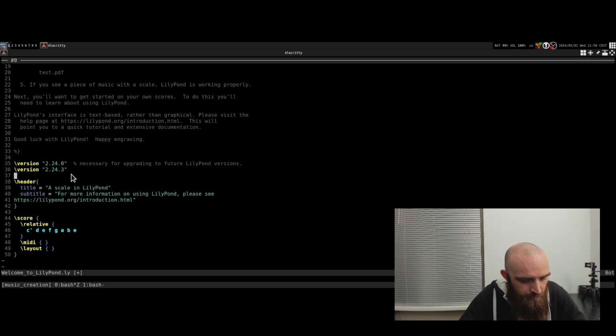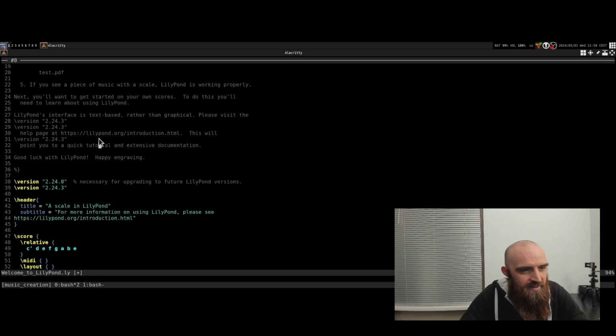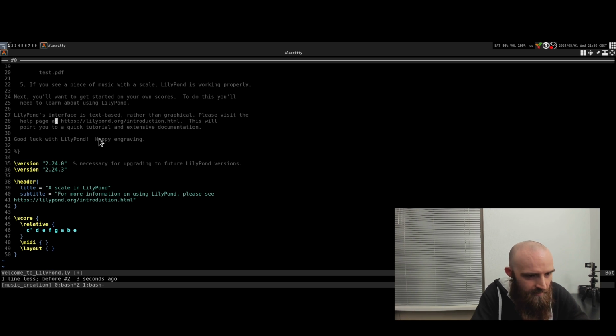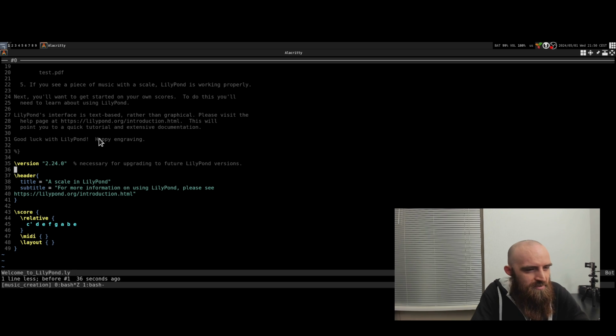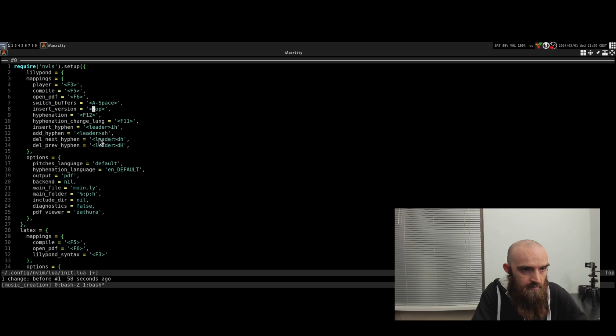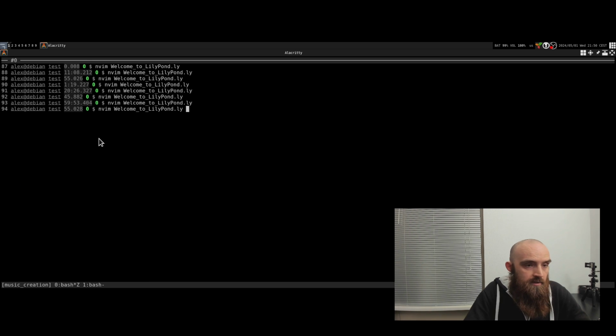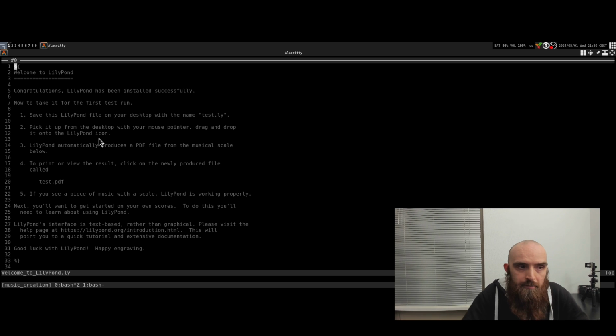if I hit F3, which is to play, I sometimes insert the version and then end up doing something like this in a random place, which for me kind of stands in my way. Also, F5 is to compile, even though I have an auto command, and F6 is to open the PDF. They're too close together, so it's very easy to press the wrong button. So I removed that, so that now if I press F4 nothing happens.